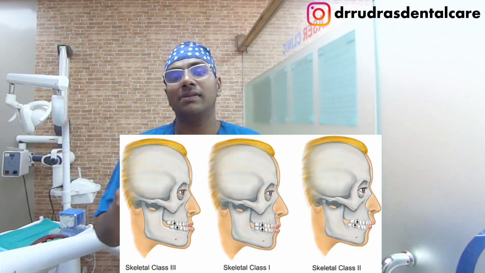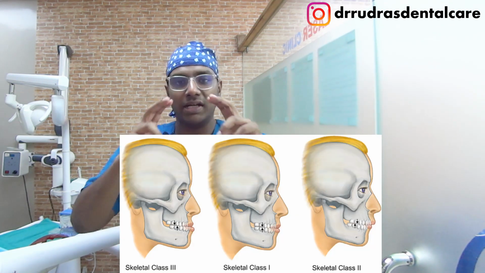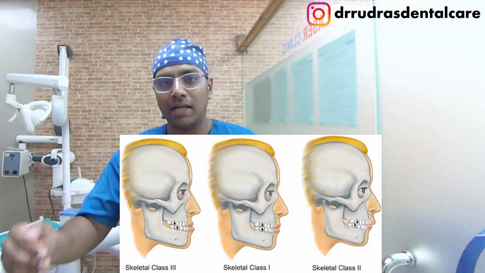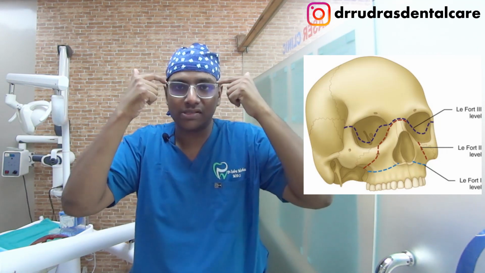That is, when you have a skeletal malocclusion and a discrepancy between the upper and the lower jaw members, most likely around the midface. Now let me talk about the Lafort lines, and I'm not going to talk about the exact landmarks because this episode is actually for the general public. You have three lines, Lafort 1, Lafort 2, Lafort 3, and these lines are planes which are very susceptible to fracture, and if unfortunately someone suffers a facial fracture, these are the three lines where the fracture is most likely to occur. So Lafort 1 goes around here, Lafort 2 is around this pyramidal fracture, and Lafort 3 is around here.